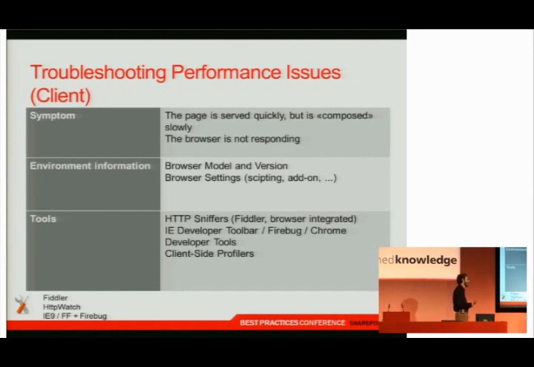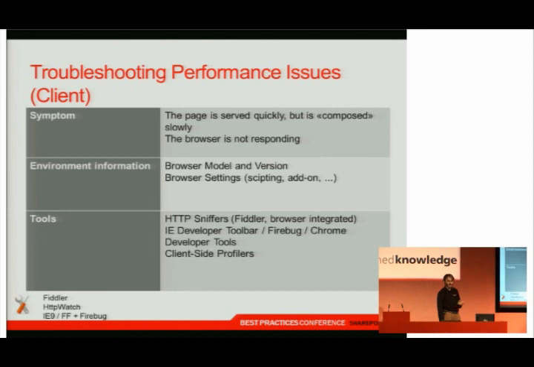For example, you can have a page that is served quickly. So my server gives me, the client, a response very quickly, but I start seeing in the browser this moves here, and the page takes a lot of time to be rendered correctly on the client side. Or maybe sometimes the browser does not respond, which happens probably if you have issues with some JavaScript or client components.